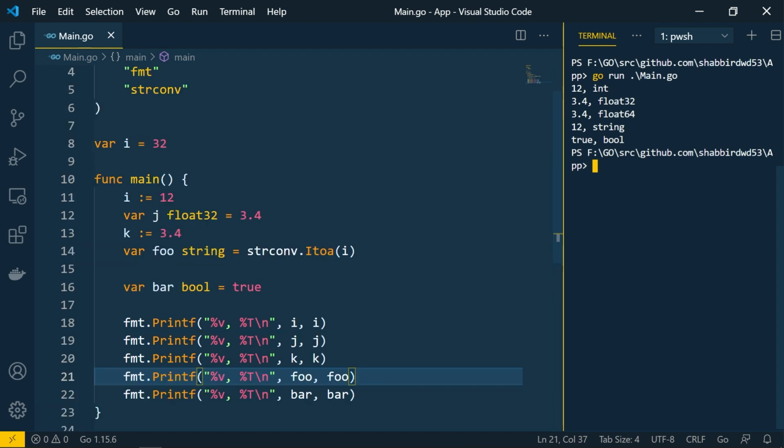We also saw the naming convention: if you start variables with camel case, starting with a small letter, then it will be available within the package itself. But if you start with Pascal casing, with a capital letter, it will be available across packages also. So if you want a global variable, you can start with Pascal casing. These are all the things you have to take care of while creating variables in Golang.